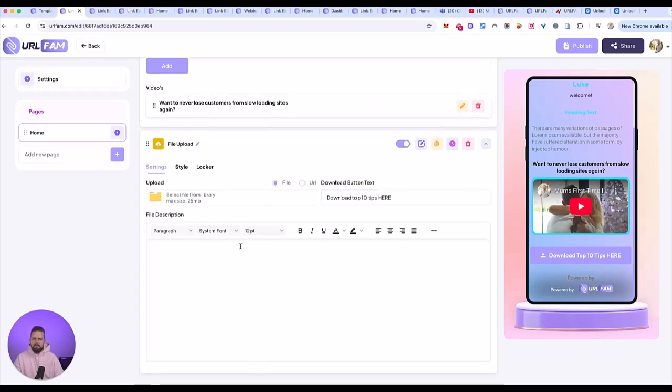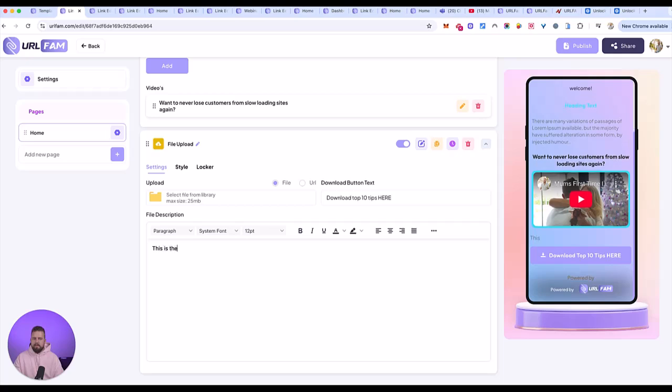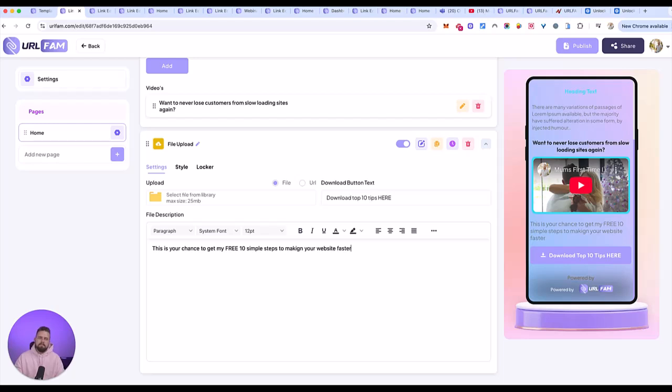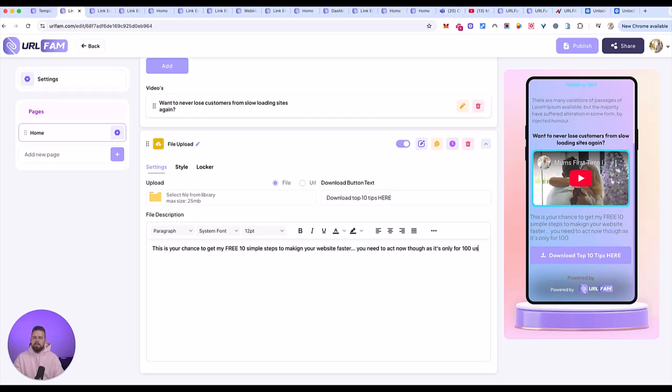In the description, I could say this is how to get my free 10 simple steps to making your website faster. You need to act now though, as it's only for 100 users. Now, I can obviously select this text, bold it, do whatever else I want with it.